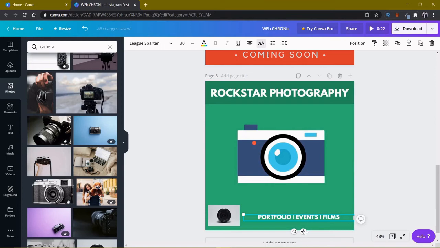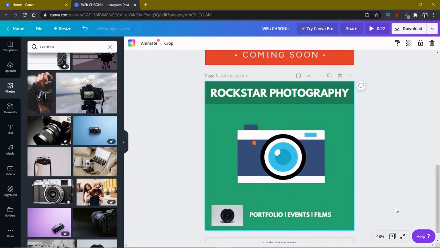All right, looks good. All right, so I can then do the adjustment. And then I can copy this again and paste it, then move it here. And then let's say I want to mention my website address. Let's say I want to mention www.webchronic.com. Select this again. And I want to make it 24. And that's how you can do the adjustment.